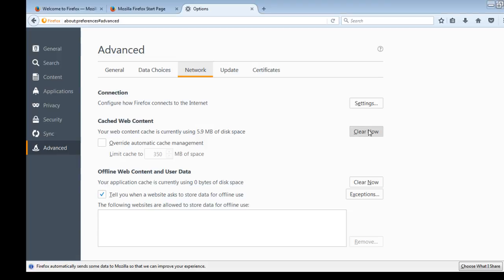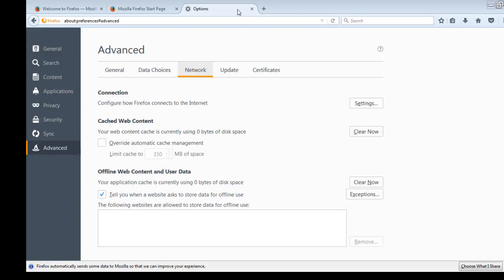It should be clear now. Now, as you can see, the moment you hit clear now, the cached web content clears all the cache, right? So before even working on the web forms, this is a 1 minute job. I would recommend all of you to do it on your personal laptop or computer or workstation, right? That will really help you out.